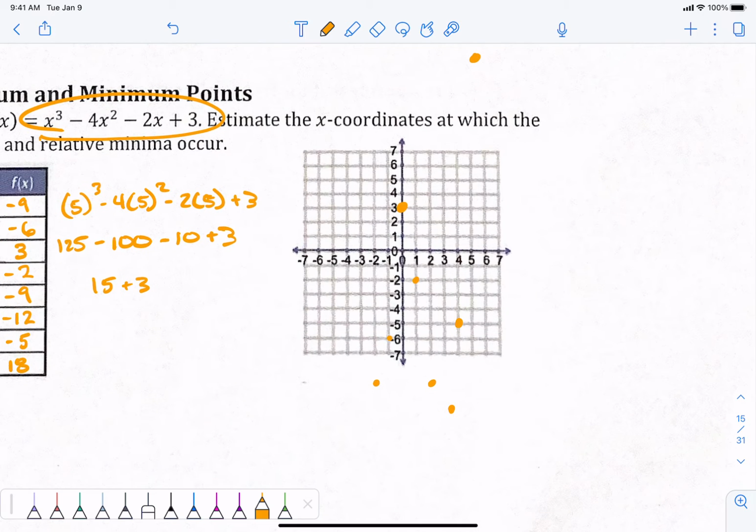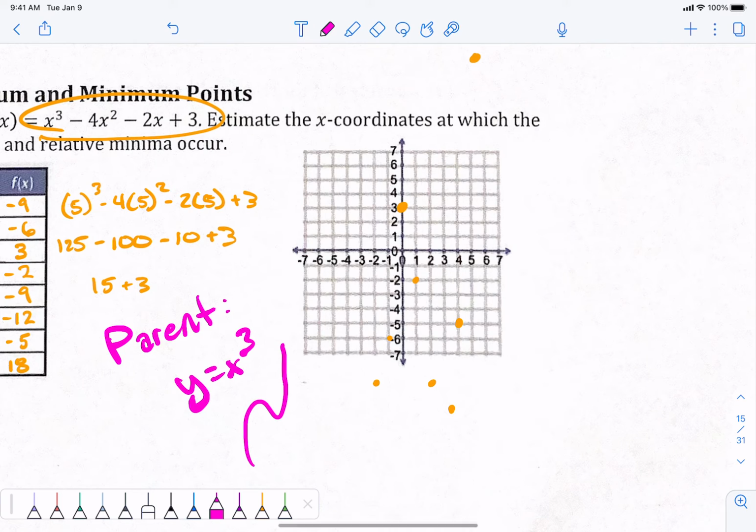What does this look like? What's its parent? X to the 3rd. It's an x to the 3rd power again, and it's a positive x to the 3rd, so it's going to look like this again, right? But do you see it has extra tall humps? You should graph it. Down here is what it looks like. It goes all the way down here, and then it comes up. Wow. And it comes down again. Are you seeing this?